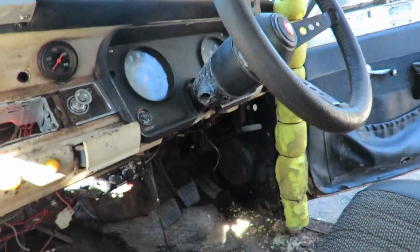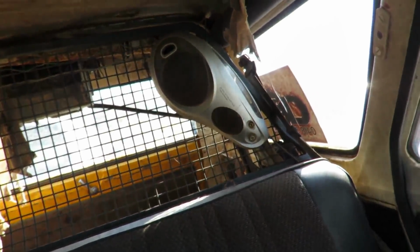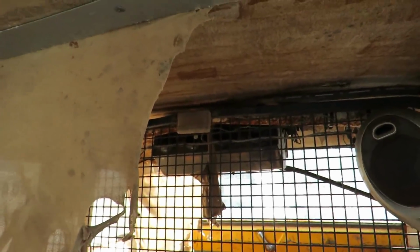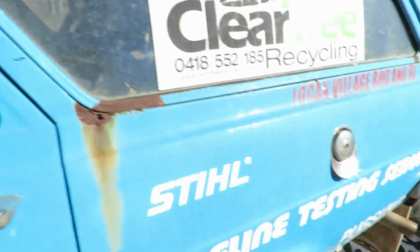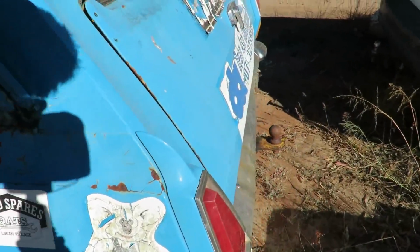But yeah, no, she's a bit of a beach. It's got UHFs and stuff in it. The seats I'm not real fussed on, but at the same time they're there. Look at those speakers, they look just fantabulous. But yeah, see there's another under dash unit up the top there for the aircon. So all that sort of stuff will get used, and the pretty sick roll cage. But yeah, so I've got this.